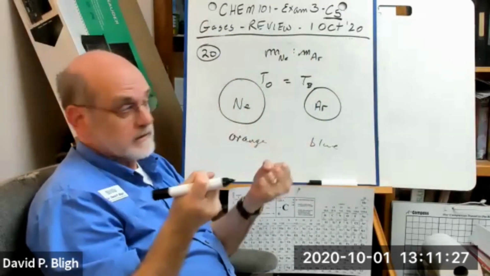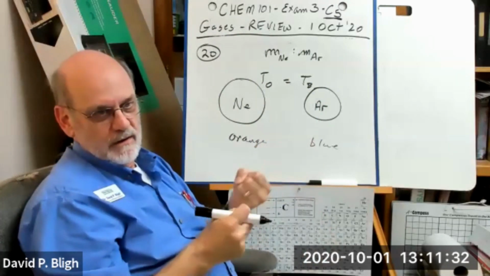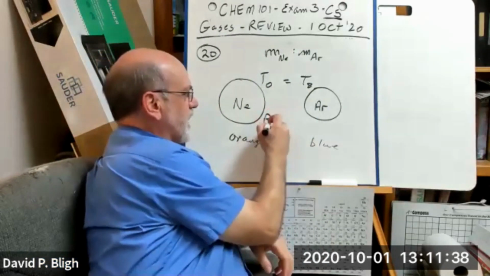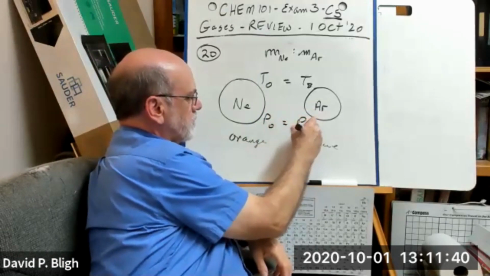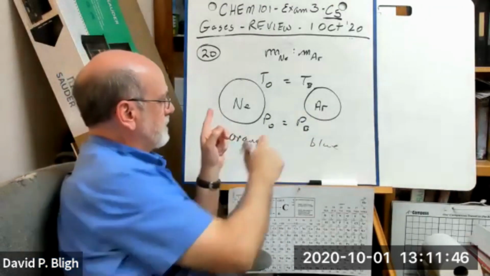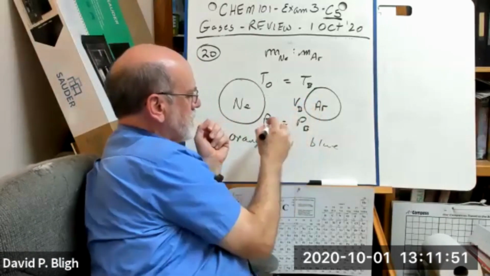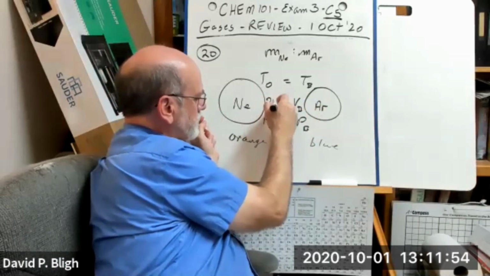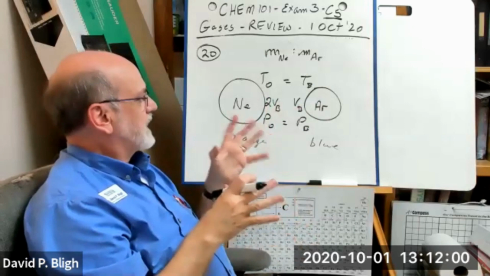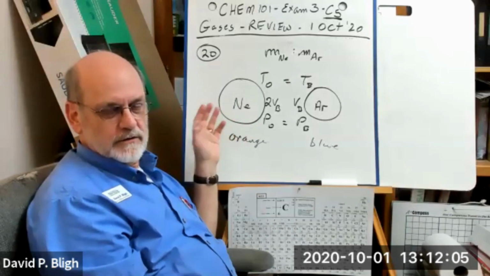And you're holding them both together. So I assume that you don't have your hand stuck into a vacuum chamber or a pressure chamber of any kind. So the pressures have to be the same also. Okay? We're told what the volume difference is. Right? So the volume of this one, say, is blue, but the volume of this one is twice the blue. Okay? So what does that mean in terms of what's the fourth factor that defines a gas?